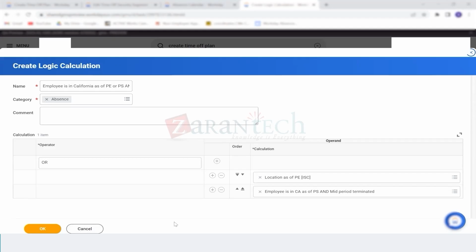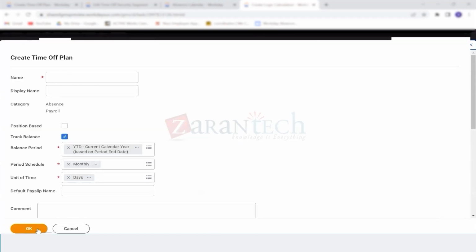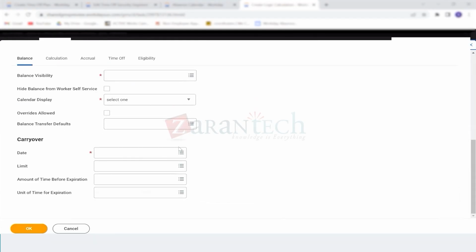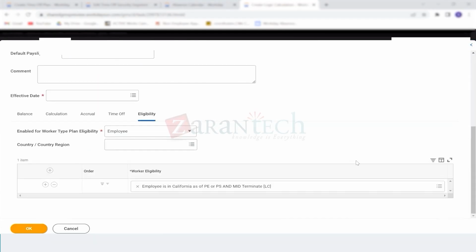Okay. So this logic calculation is one of the important calculations that we would do a lot of the time in Workday support queries. It revolves around employee period started, employee period ended, and this kind of logical calculation, not only location based, job based also. Job profile as of period start date is this, and mid period terminated. Job profile as of period end is this, like that. Job profile, period type, worker location type, a lot of situations would come.